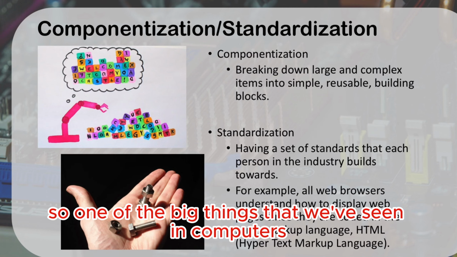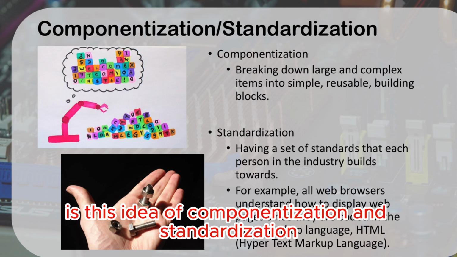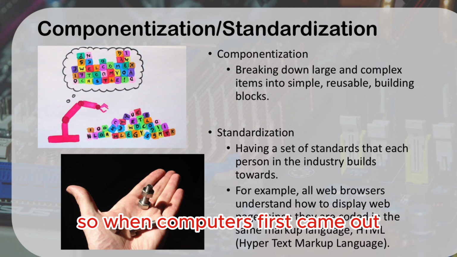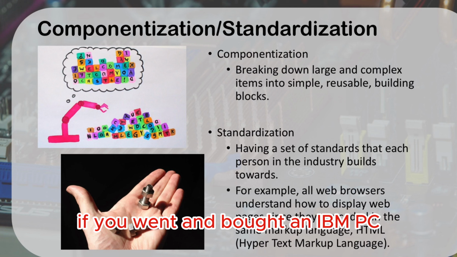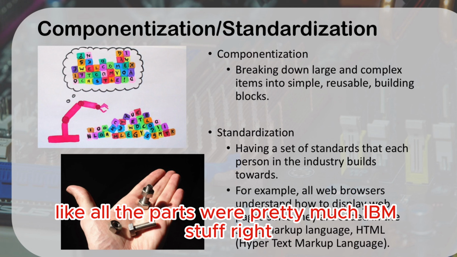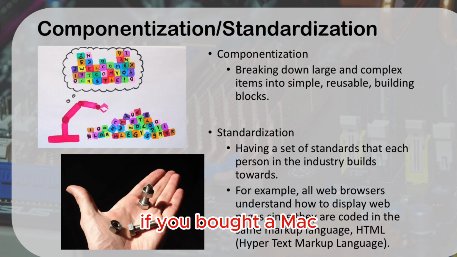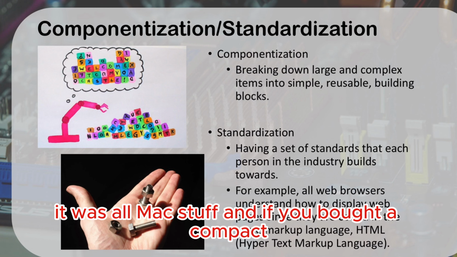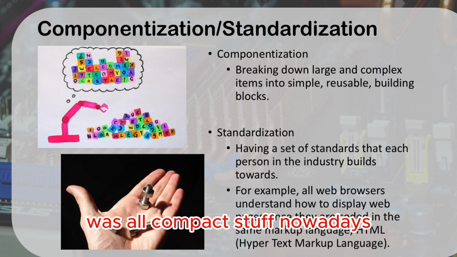One of the big things that we've seen in computers in recent years is this idea of componentization and standardization. When computers first came out, if you went and bought an IBM PC, pretty much all the parts were IBM stuff, right? If you bought a Mac, it was all Mac stuff. And if you bought a Compaq, it was all Compaq stuff.